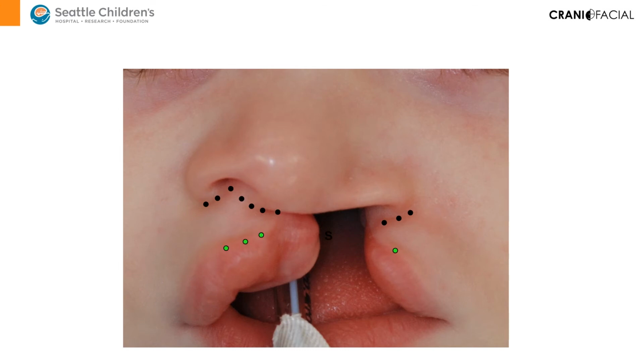From there, we identify Cupid's bow as well as Nordhoff point, and then the landmarks above the white roll, as well as along the wet-dry junction, the red line. It's a simple matter of connecting the dots before we get to the next stage, where we have to design lateral lip elements between these two fixed points.